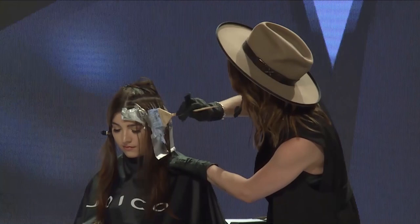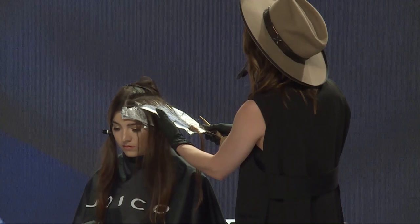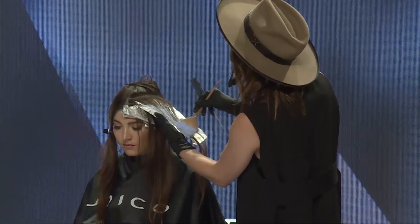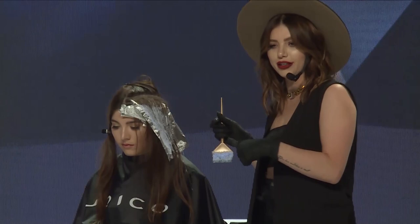That way it's going to be really beautiful and super sun-kissed and natural, and this look is very versatile. It's up to you whether you want it to be more bright and dimensional, or more of a low-light highlight feel. If you want it to be very face framing, take thinner slice sections to get that brightness around the face. As I take my sections towards the back, I'm going to take thicker size sections so it's more dimensional. For me, it's all about face framing and brightness around the face, and then as we move towards the back, more of a low-light feel.